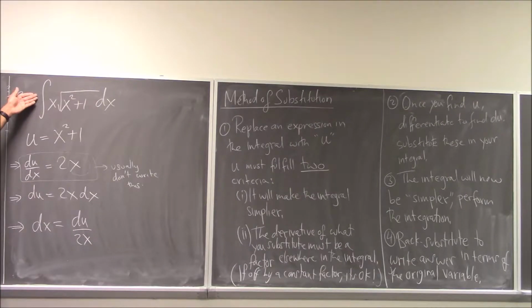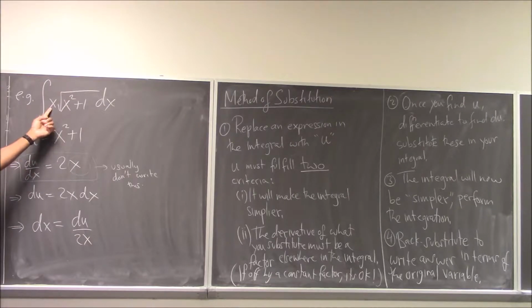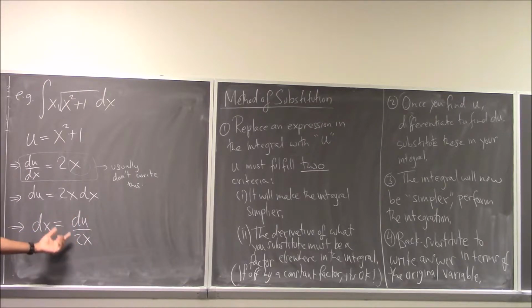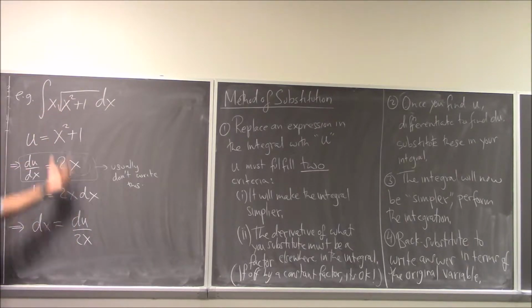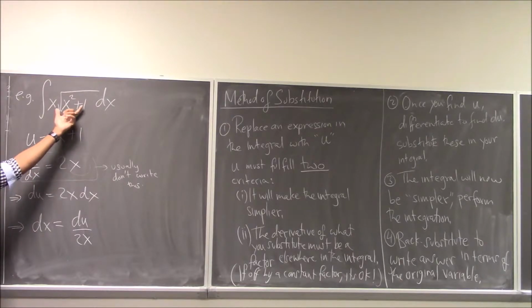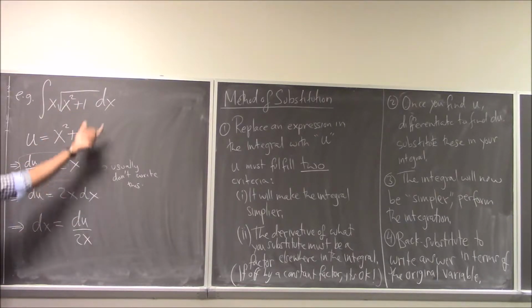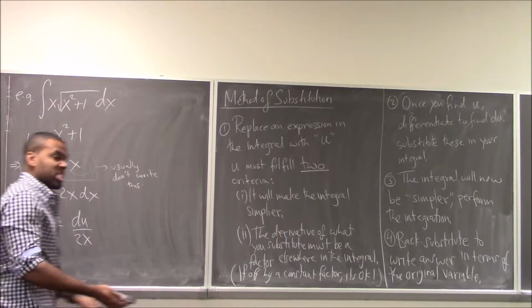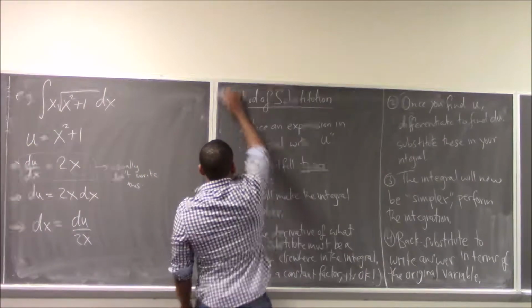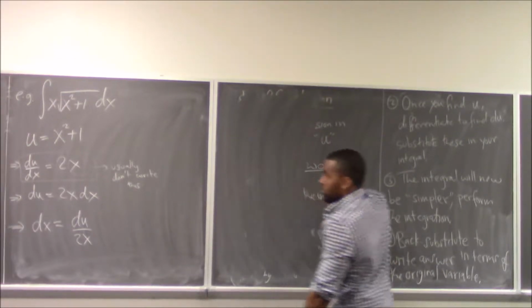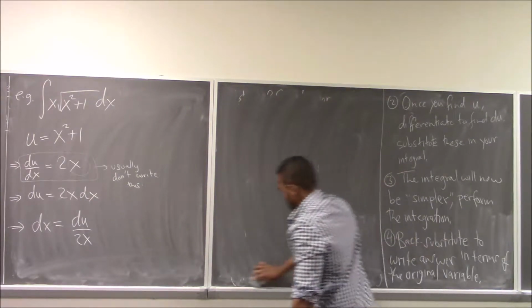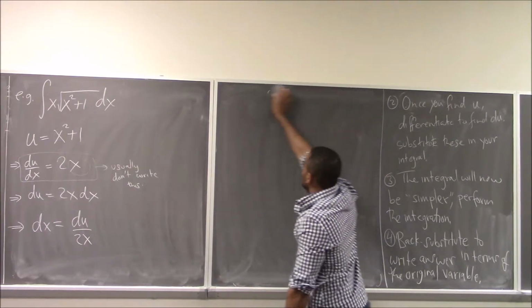So I'm faced with an integral. The basic rules don't work. So I want to do a substitution. I pick something that, if it's substituted for a single variable, will make this guy easier, and its derivative is somewhere else in the function. By doing that, I can solve for the dx. And now what I'm going to do is I'm literally going to substitute everything in. Plug in u for this guy, and plug in dx, I'm going to replace with this guy. So that's why it's called substitution. We're swapping things out. We're substituting the x expressions for the u expressions. And you're going to see something magical happen.